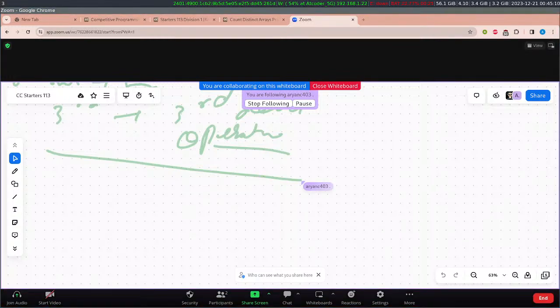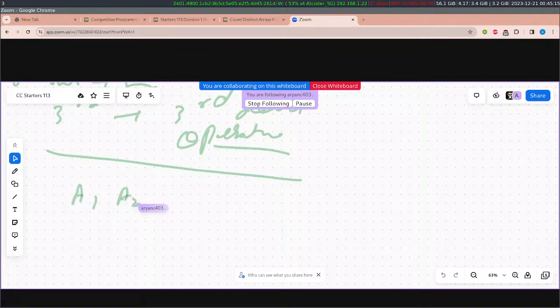So now coming to the solution part, the way to do it would be, for each prefix, find the indexes that can be deleted on the first operation. Like AI can be deleted if there is some element which is larger than it.